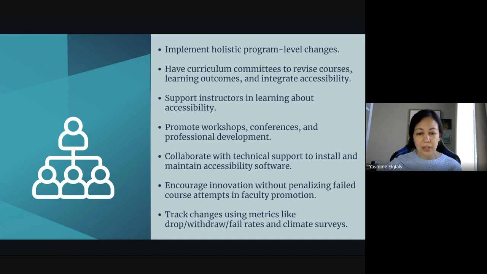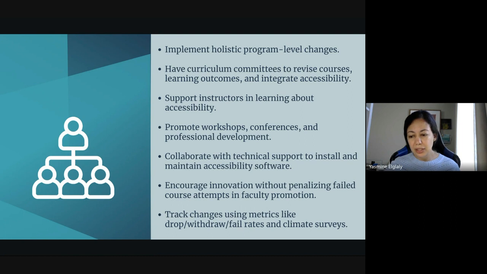And one thing the department can do to support faculty could be to have workshops on site or in other places, send them to conferences, and webinars like these could be helpful. That can be considered part of their professional development, something the university or the department can help with, by letting them take a day off and attend a workshop, or support their travel to a conference so they can learn about that topic.